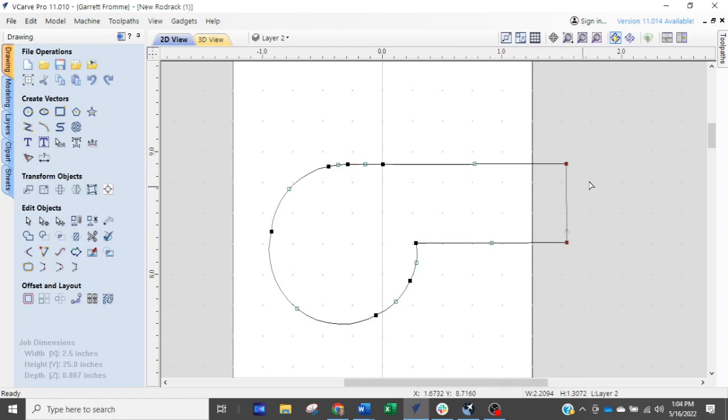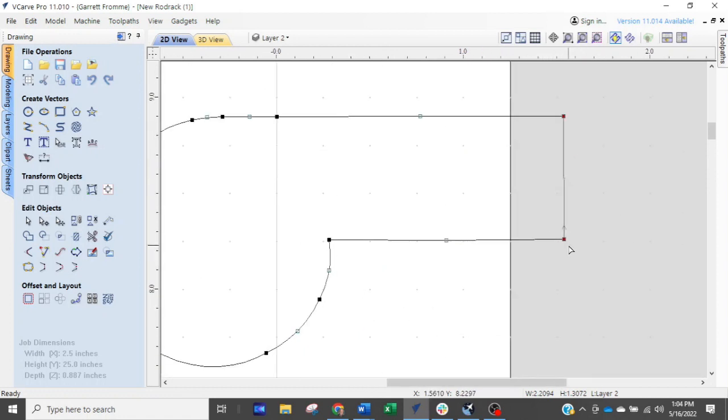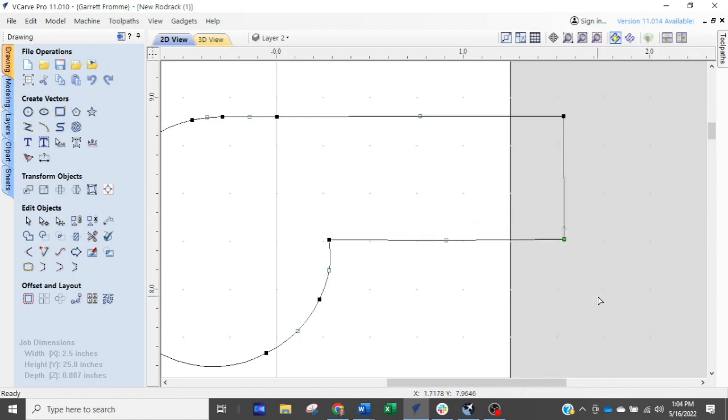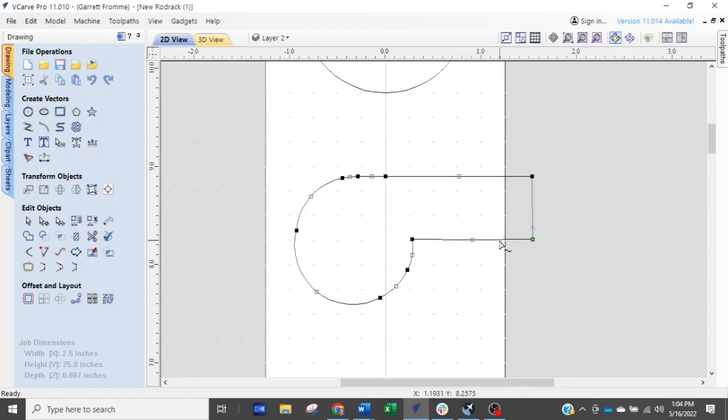part. So when I created the window around these two nodes, it turned the nodes red. That means they're selected, and they're selected as a group. I can grab this node and I can pull them around just like that. And I can do anything I want with them, so I can change the shape of it. In order to get it back, hit Control Z, and that'll put you back to where you were. So we're going to get out of the node mode by hitting N again.